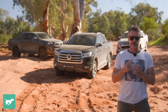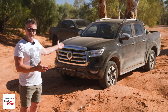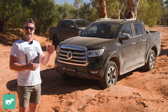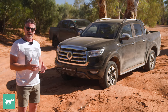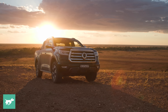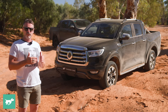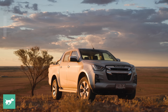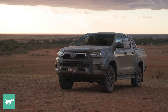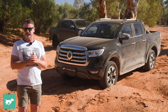These cars have not been treated kindly but they're still working. The GWM Ute is quite imposing — it's definitively bigger than the other two — 150 millimetres longer than the D-Max with a wheelbase about 100 millimetres longer, yet it doesn't actually weigh any more. It's about 50 kilos lighter than the Hilux and very slightly heavier than the D-Max. Where you are paying less for less is under the bonnet: a 2-litre turbo diesel with only 120 kilowatts versus 140kW in the D-Max and 150kW in the Hilux, and torque of 400Nm versus 450Nm versus 500Nm.